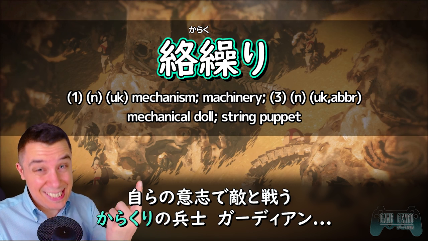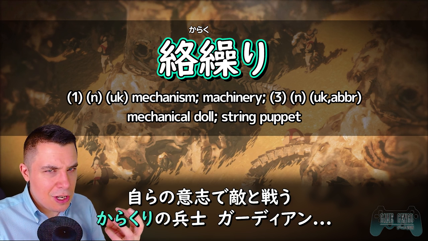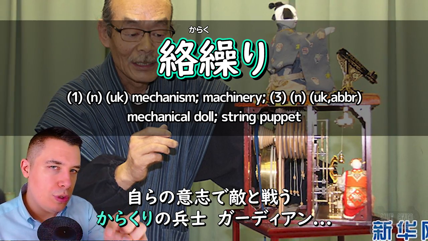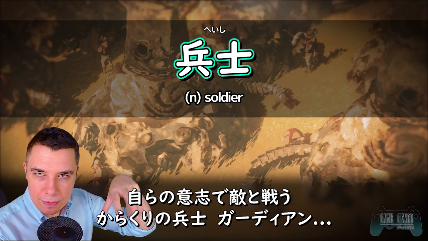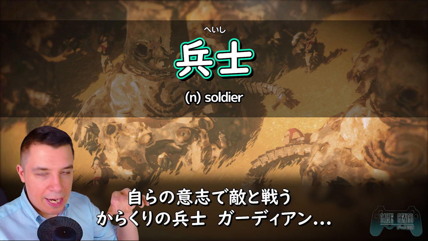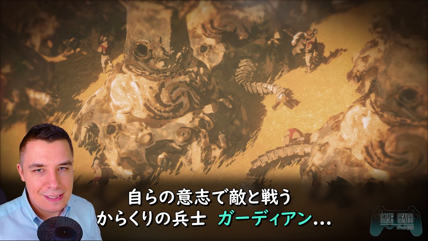Now, we can see that it does actually have some kanji up above, although I can't say I've really seen it used like that. It's not a super common word, but this is talking about machinery, right? It's almost like the Japanese version of the word machine, right? We can see here the machinery, or almost the mechanical doll, right? So it's this kind of mechanical soldier. This soldier that we can control, right? Ayatsuru. So, karakuri no heishi. Heishi is a soldier, so it's kind of a mechanical puppet soldier, right? Guardian. Guardian are the guardians.